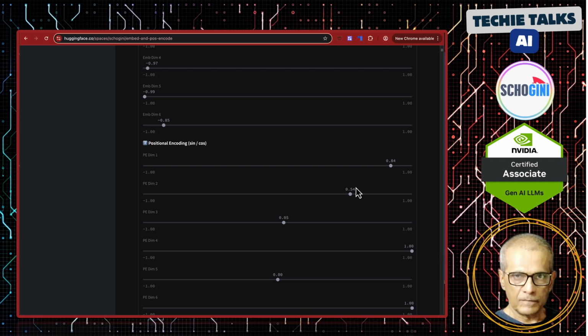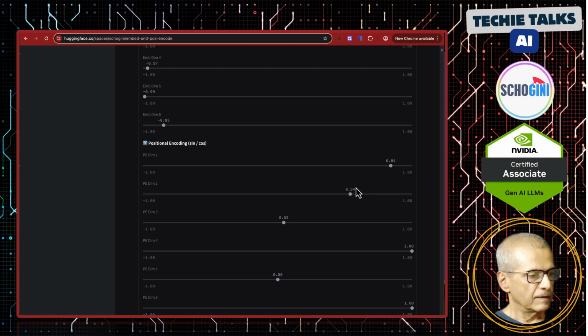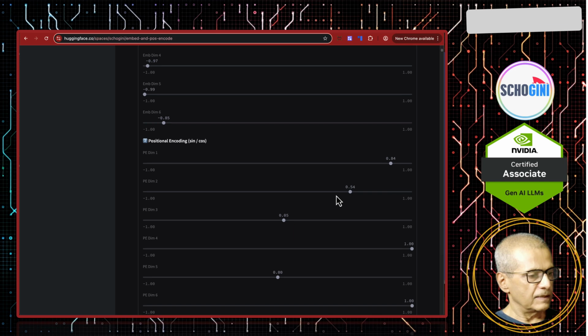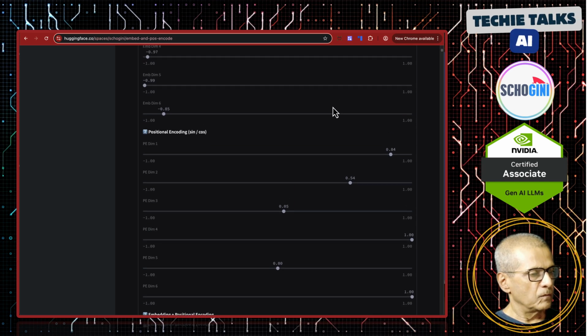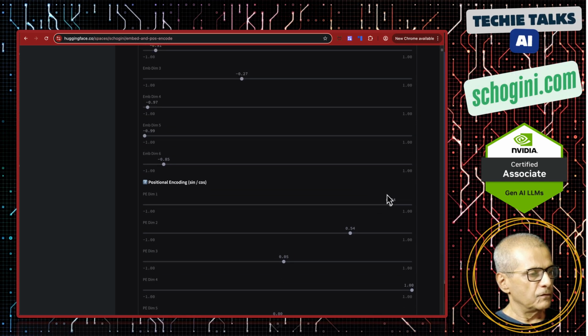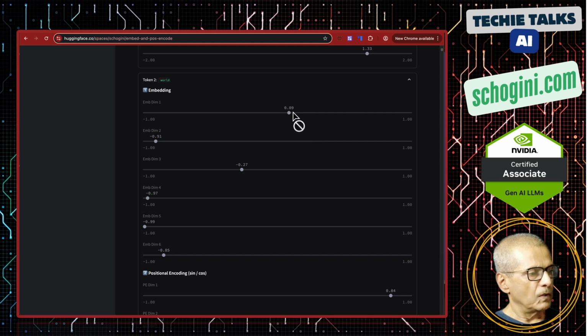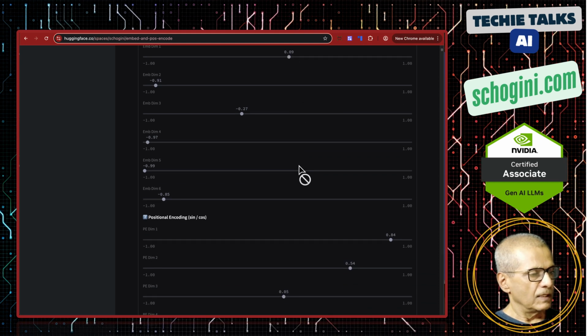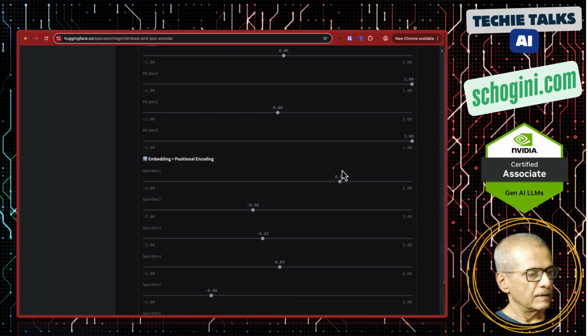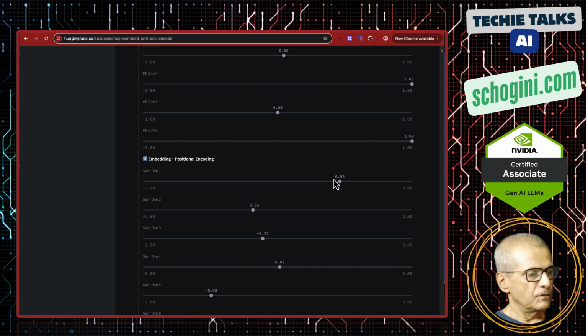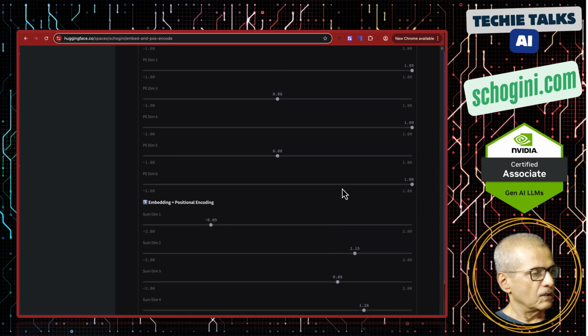So the waveform is slowly shifting in one direction, and adding both, 0.84 and this 0.09, we'll get the first dimension here. See, 0.84 plus 0.09, you get 0.93. So it goes on like this.